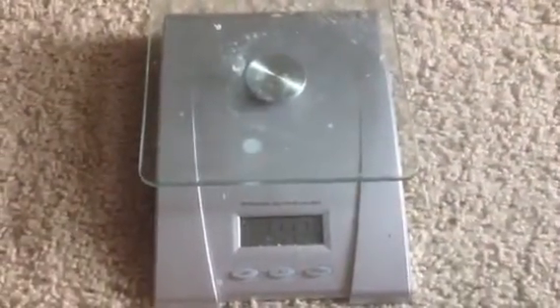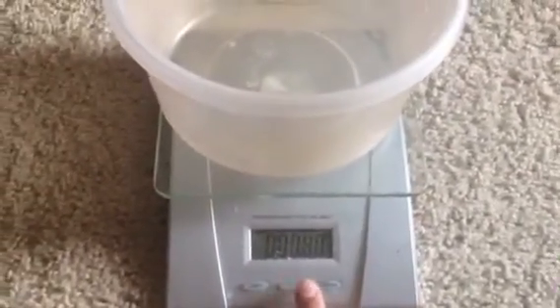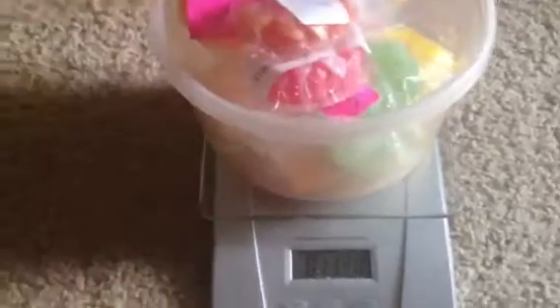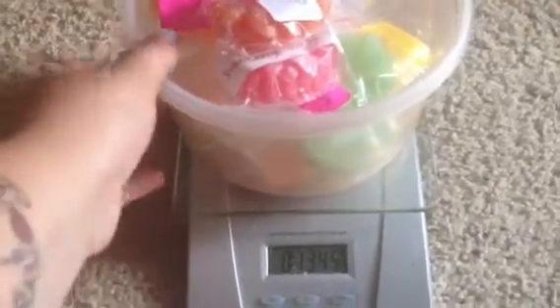So the things I took out are: kiwi watermelon, caramelized crimson pear, tangerine lemongrass, strawberry musk, lemon clean, love in the jungle, peach pie filling, pumpkin cream donuts, sweet coconut and fresh lime, mulled grapefruit, toasted marshmallow and Twinkies, and spiced orange. I'll just weigh these quick. It looks like 13.45 ounces is what I took out of the box.